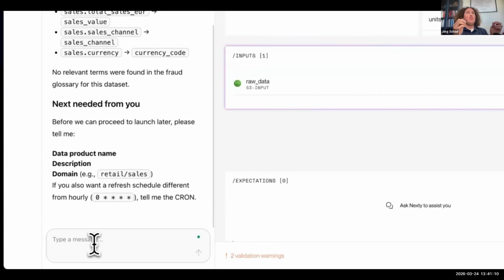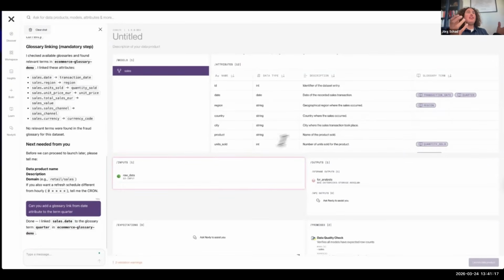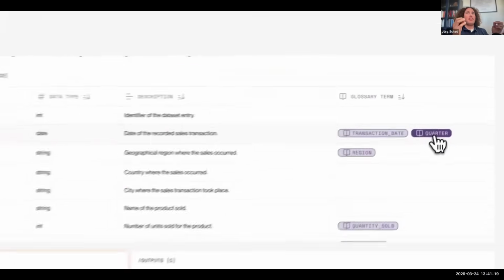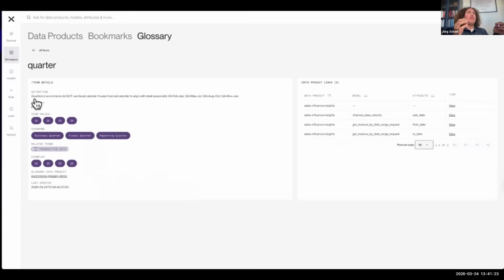We actually know that there is additional special semantics we have. For example, our fiscal year is not following a regular calendar year. So if we're using anything with dates, it's really good to reference our quarter definition. As said, not following a normal fiscal year, but incorporating seasonality. So our Q1 is from February to April.